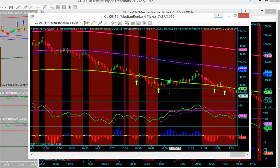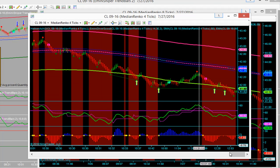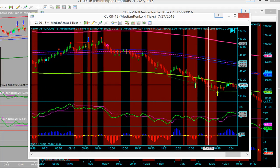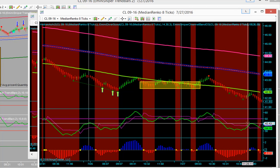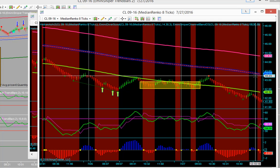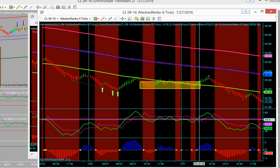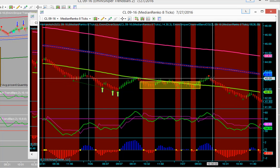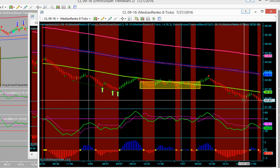So off of the report we had a move. Let's see, I'm sorry, the report hit over here. We had this big tumble to the short side, and that's what they've been using. So now we're not going to get any kind of midline cross. When we get that green line across the midline, you can get follow through back in that direction like we had here. And of course it didn't get back to the center channel, and our next midline cross has had about 110 ticks of follow through to the short side since. So definitely a big down day, strong trend, and really built for that Bigfoot auto.